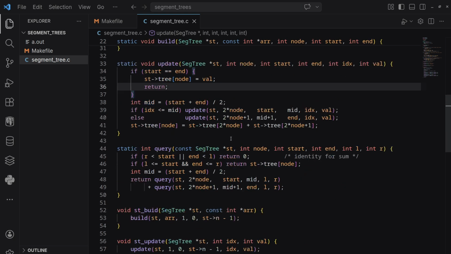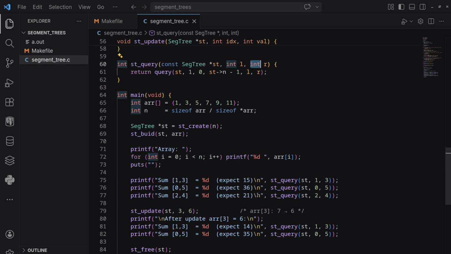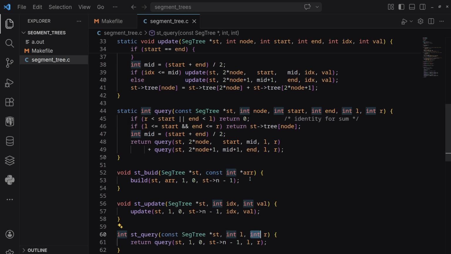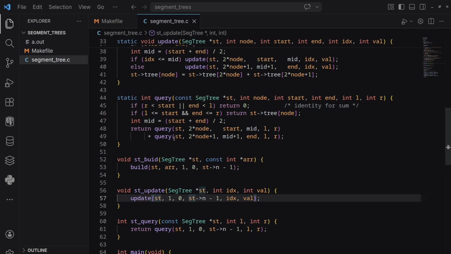Now let's look at query first. Query is similar. It receives the segment tree pointer, an int for L and an int for R. So let's see what R is. R is also an integer, L is also an integer, and it returns what the query returns. So what query does is it takes the segment tree, the node, the start as 0 and end as n-1, and L and R are 2 more parameters.